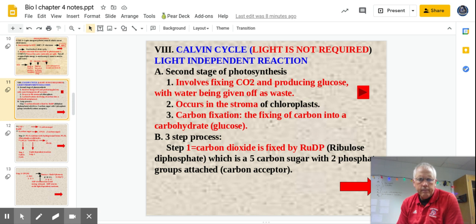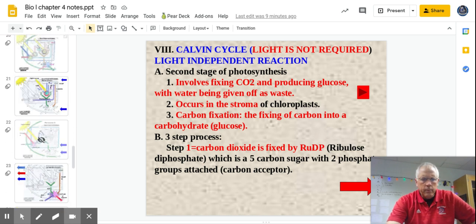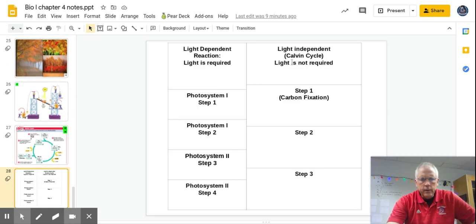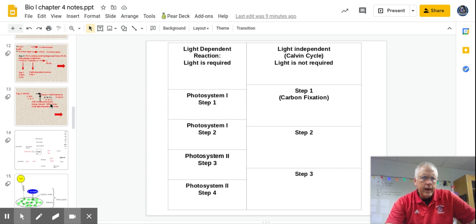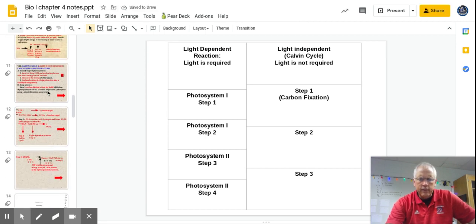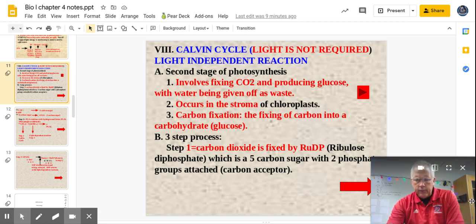So we're basically, it's called carbon fixation. We're going to take carbon out of the air and put it in C6H12O6. Okay, so let's jump right in. So put that stuff there, 1, 2, and 3, and what I have in red, put that on your foldable on the top tab. So it's going to go on this one right here. And then we're going to talk about step 1. And a lot of these steps today and tomorrow are like chemical formulas. So you'll see kind of how it all goes together. And I want to take my time on step 1 because I think it's very, very confusing sometimes. So kind of keep that in mind as we go through that stuff, okay?